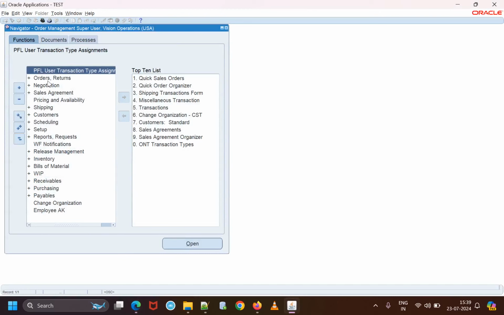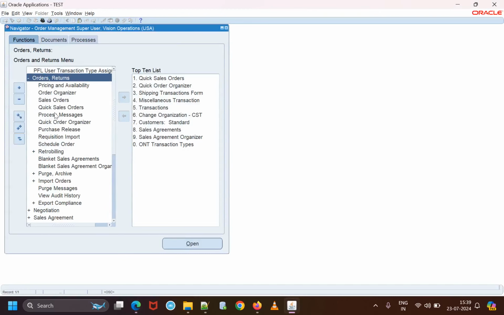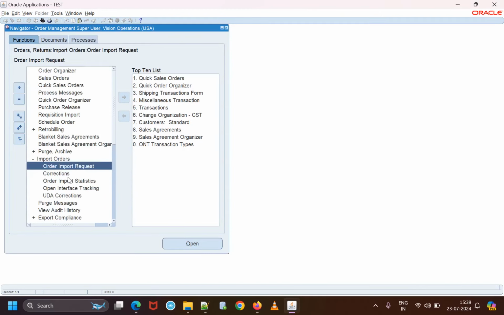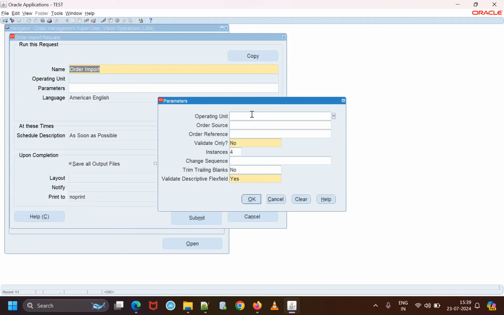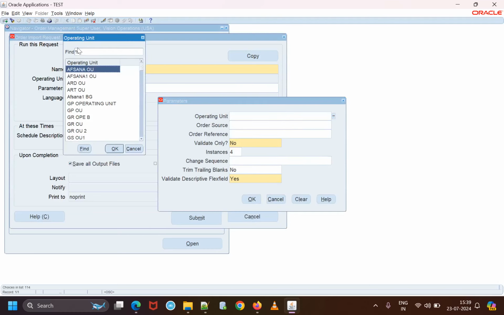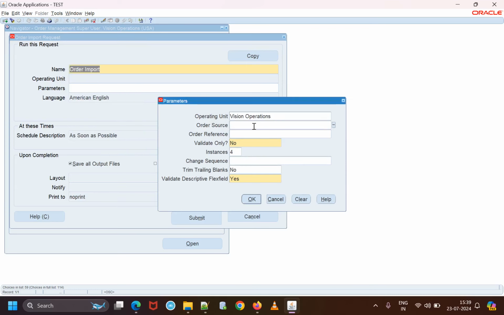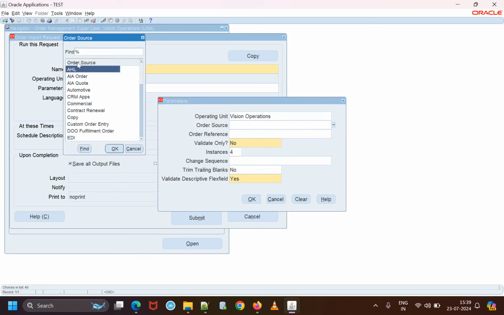Find order comma returns, import orders, order import request. Okay, our operating unit is Vision Operations. So let's select it. See here. Okay, order source is internal.